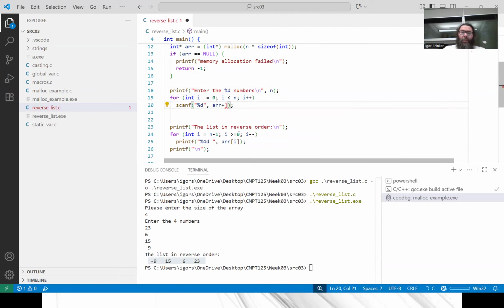We could instead simply use this. This is exactly the same thing. So &arr[i] is the address of array in position I, same as ampersand.